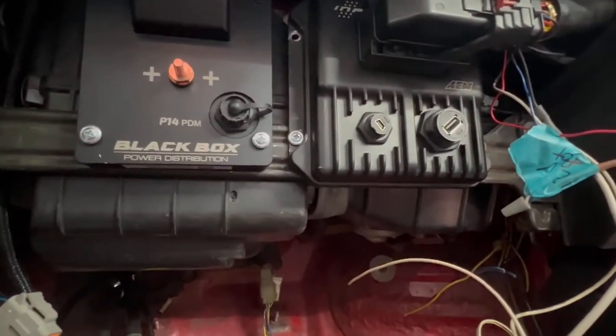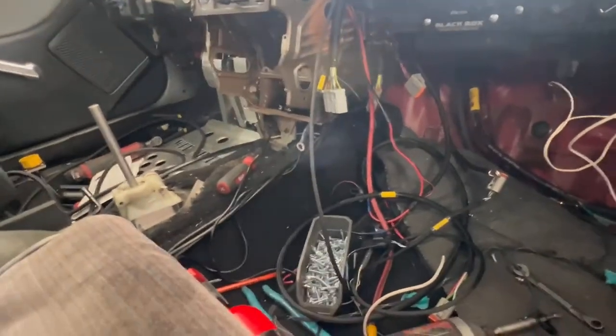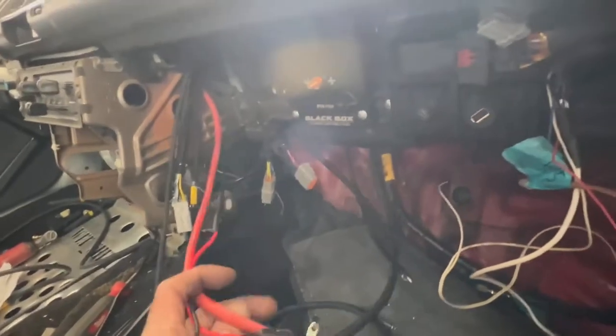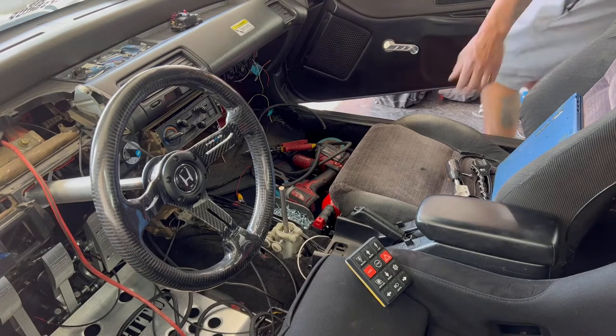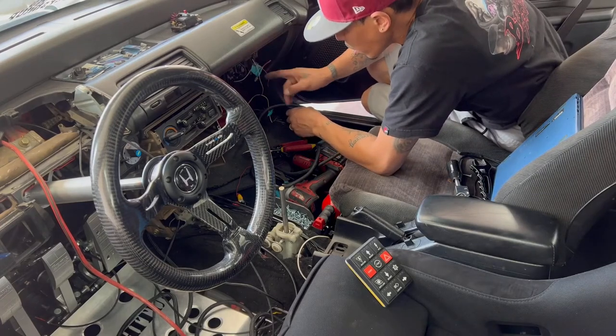Next step will be mounting the disconnect breaker, which I don't know where the heck I put. So let me find that. Oh, that's not it. Okay, yeah, I gotta find that. And then clean up some stuff. This was here for my battery tender, so I gotta get that hooked back up for sure. And then go from there. Let me find the disconnect breaker though first. Okay, basically got the PDM all wired together.